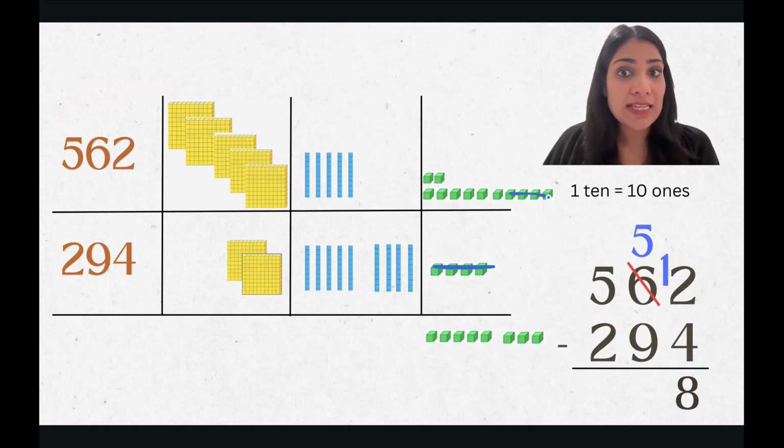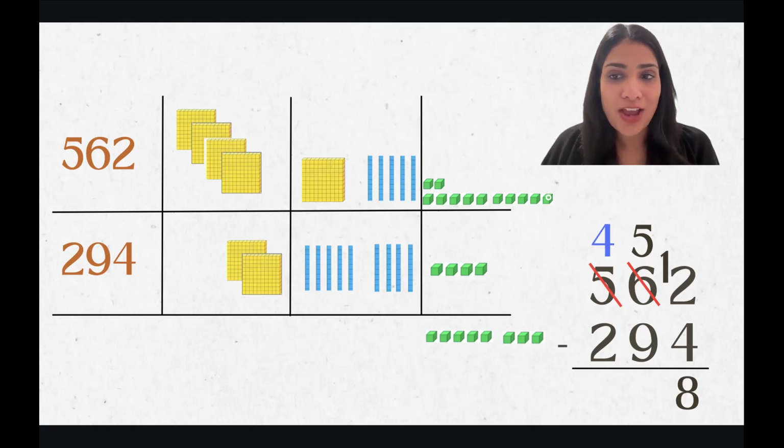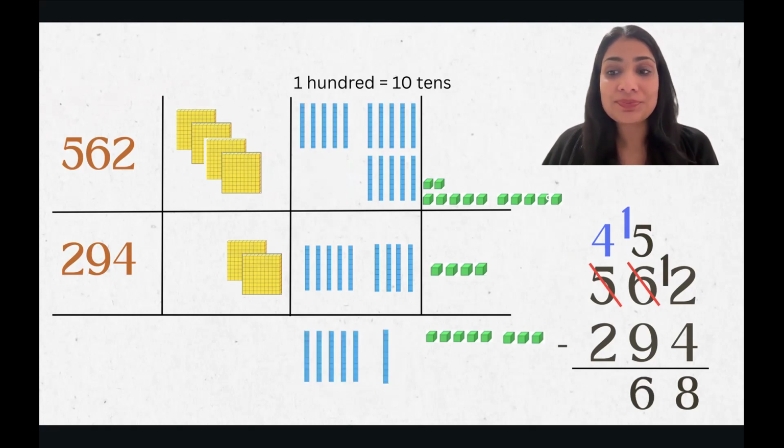Now when it goes to the tens place, it has 5 tens and wants to give 9, not possible. So he asks the hundreds, can you give me a hundred? The hundreds says sure. He becomes 4, and it gives 100 to tens, which is nothing. Do you think 1 plus 5 is 6 here? No, 100 is actually 10 tens. So total tens becomes 15. 15 minus 9 tens is equal to 6. Now we can easily subtract the hundreds. 4 minus 2 is 2 hundreds. So we got the answer 268.